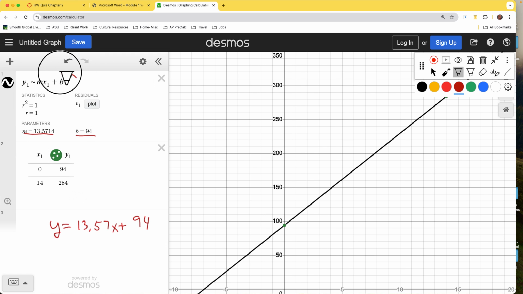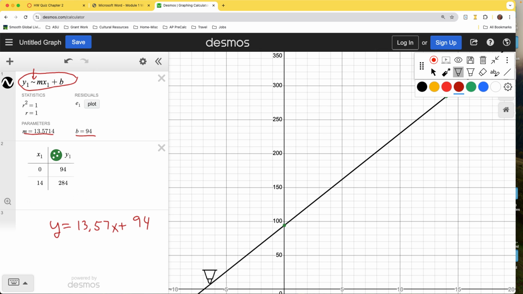So we see where we got the b here, and the m here. If you save this, because we're going to do this several times, on the exam there'll be a question like this. They'll give you 2 points and ask you to find the linear equation. Use Desmos, and you can even save it in there. But the key part is you need to remember this little tilde thing. I forget myself sometimes, and I have to go back and watch that video. Also, it's not just y and x, it's y1 and x1. If you pull up a second table, it'll be y2 and x2. So whatever these are, we need to match them up.